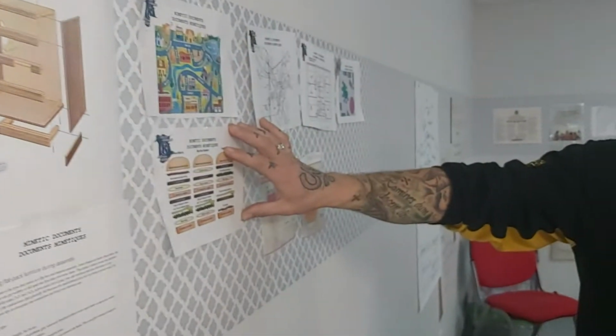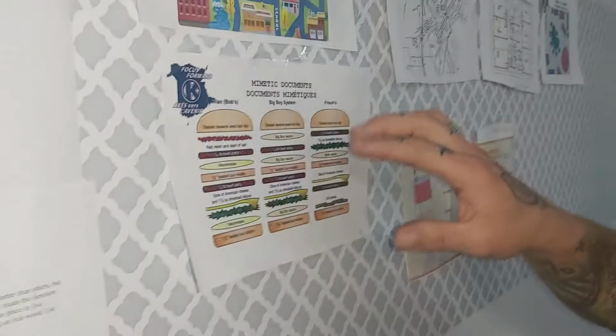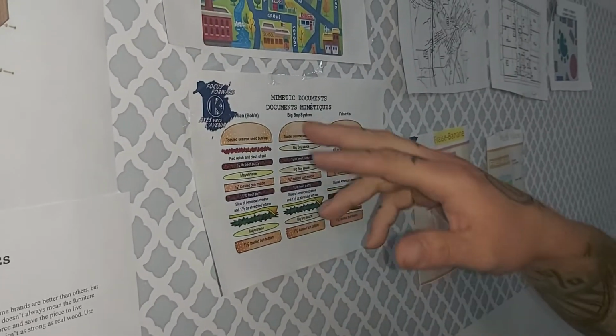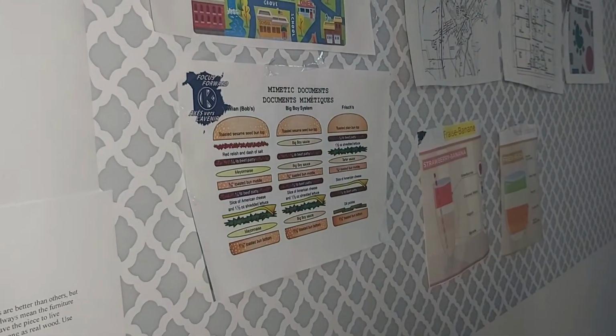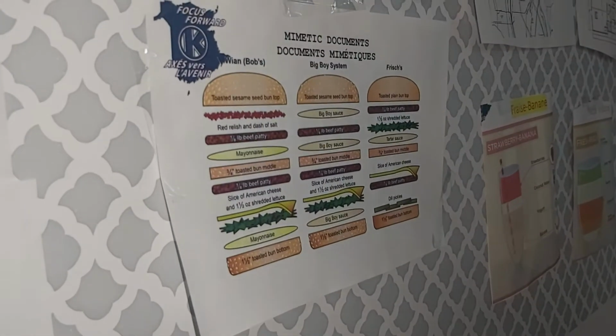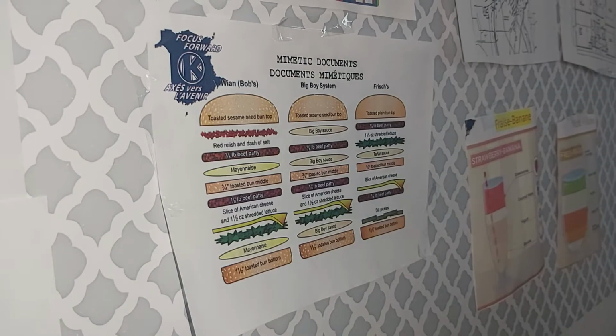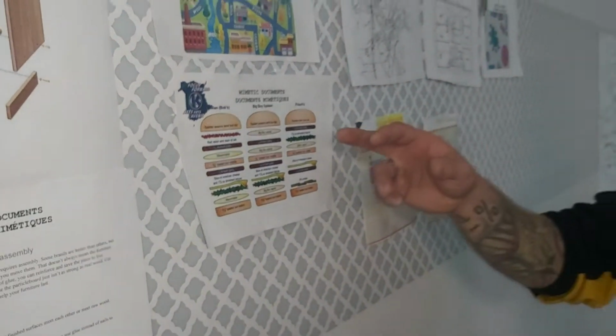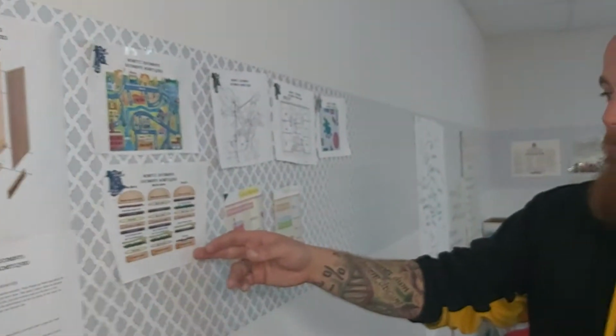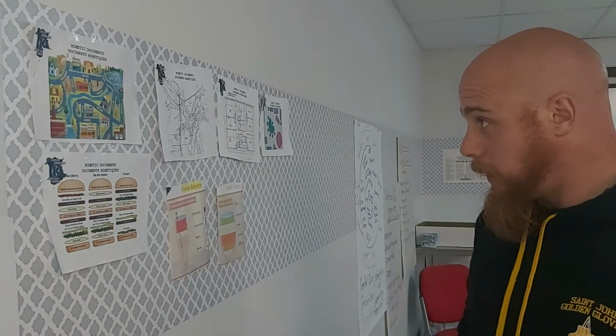This mimetic here shows you 3 different burgers from 3 different restaurants, and it shows you how they put the burgers together. Employees of restaurants use these to make the meals correctly. The employees have to follow the mimetic and make sure they get all the pieces or ingredients and put them in the right order.